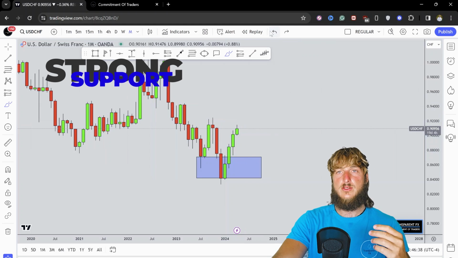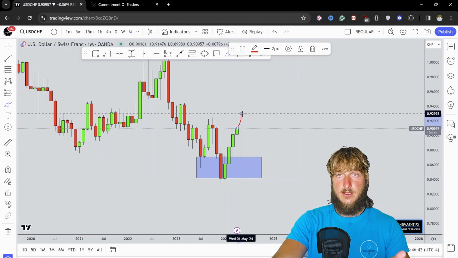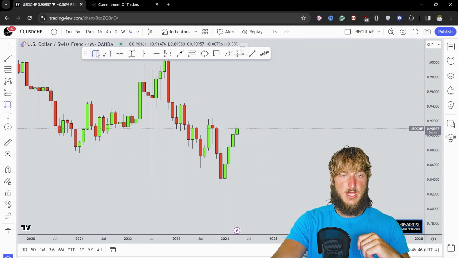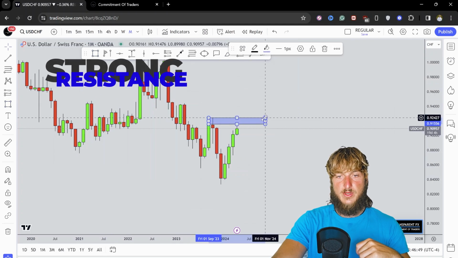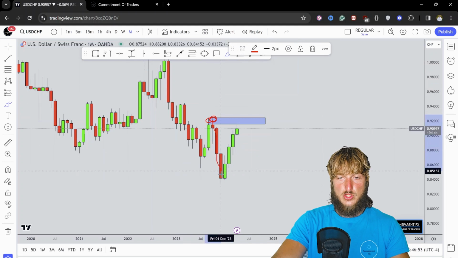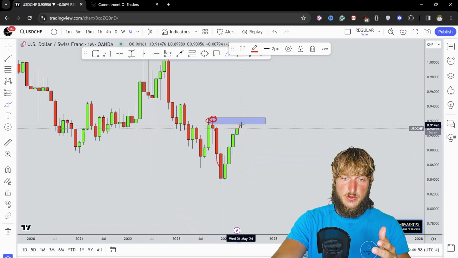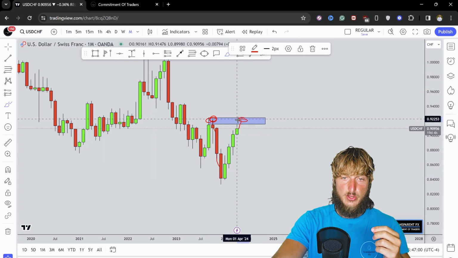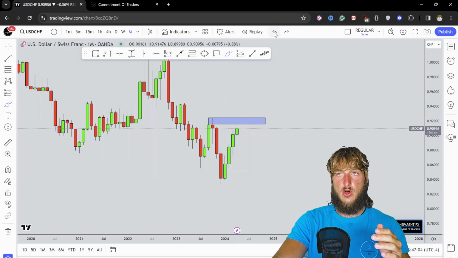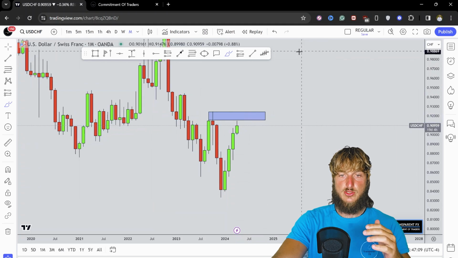Now, in a situation like this, what you would expect is for the rejection to continue until the market reaches the first level of resistance. Now, in this specific case, the first level of resistance would be this zone here, which is exactly the previous high. So the level from which all this previous move to the downside was created. So in a situation like this, there is some room for a bit more bullish price action and for the market to go and test this area. So on the monthly, there is the possibility to see a bit more bullish price action being created.